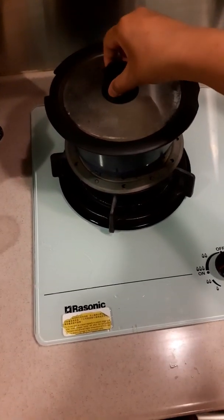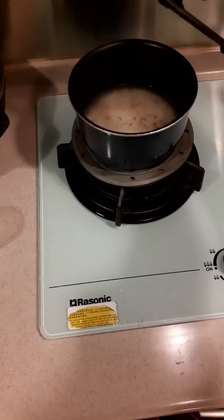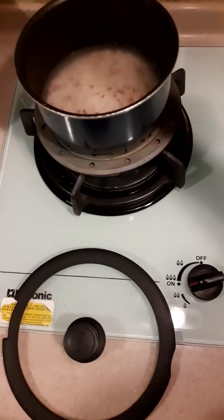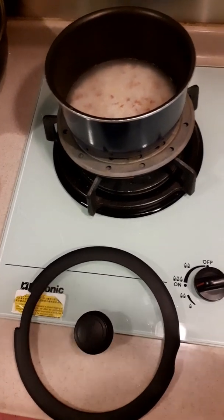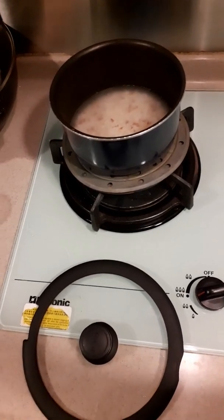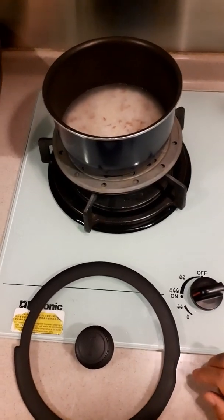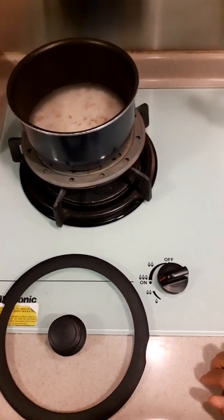Okay, I open it to let you have a look. Almost boiled. Okay, it's getting boiled. You can see? Not sure whether you can see clearly, but you may see the bubbles. If you want to have hard-boiled eggs, or for Chinese, you may also want to have some, say, salted egg, you can clean the egg and then put it on the rice, and you can cook the eggs at the same time, actually. Right.